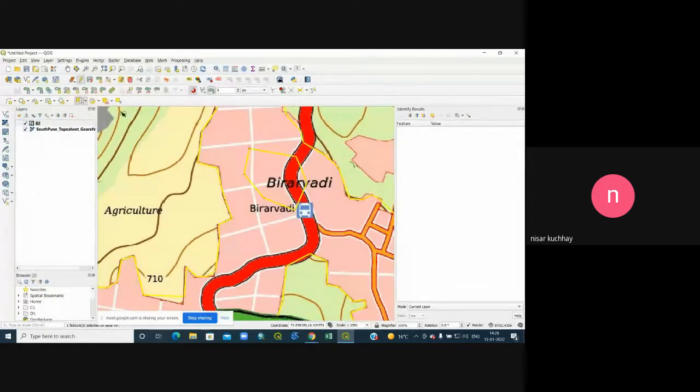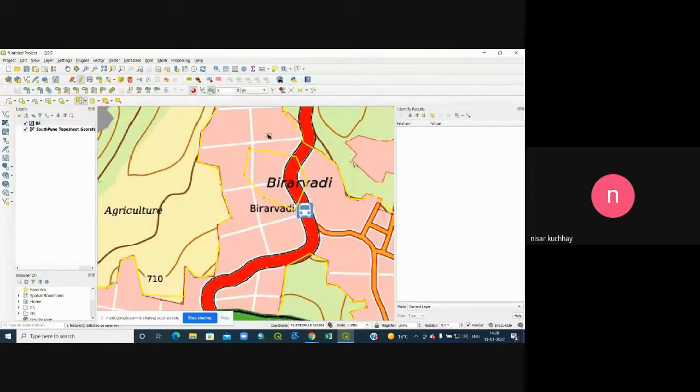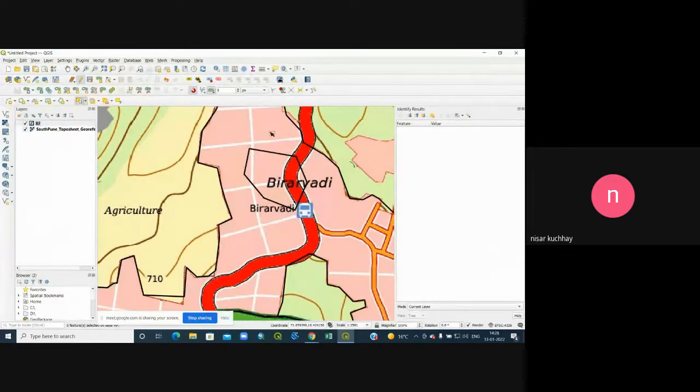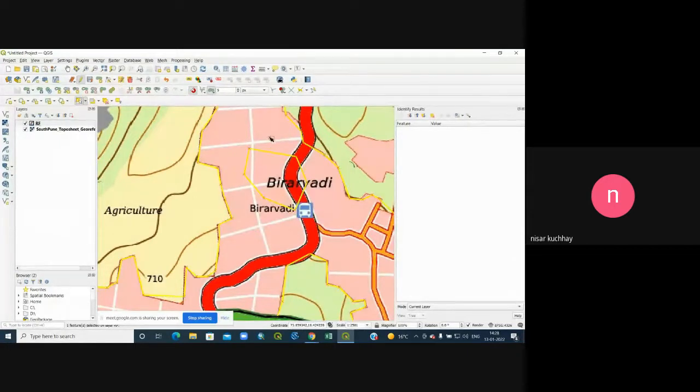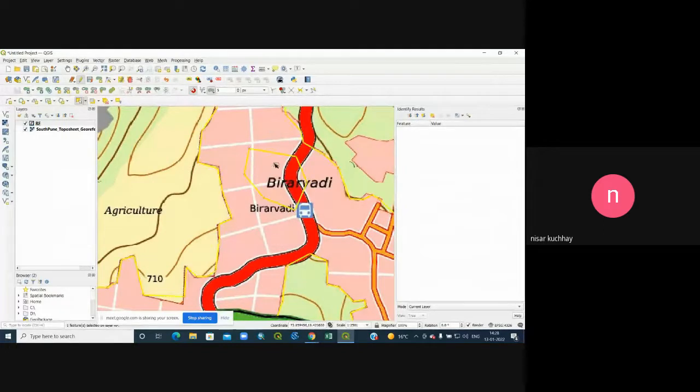Here, by this add ring, you can do that. This is one polygon, and here no polygon because this boundary is not highlighted. Got it? You don't have to delete. Okay, is it clear? Yes, sir.